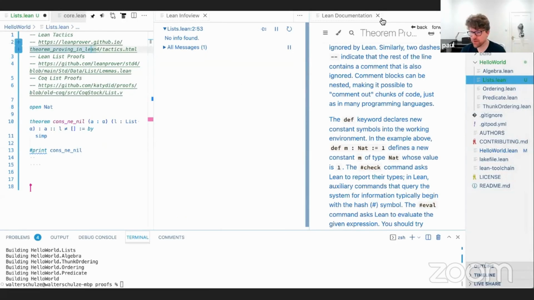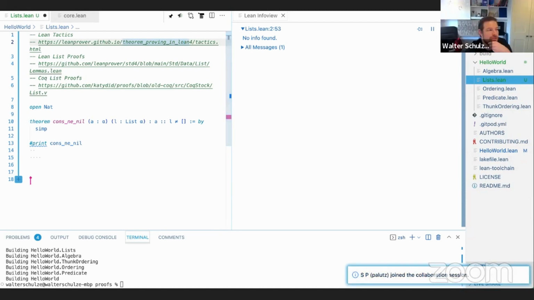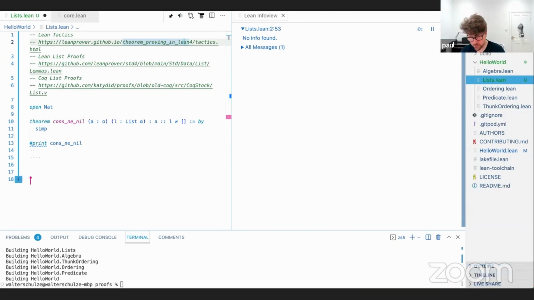So, I hope you don't mind me pasting this in. There is something in the source code which lists lots of tactics. Okay, put it in the Twitch chat. Or in VS Code.